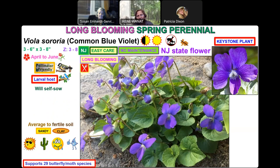I was not very bright when I started gardening, and this was all over the place. And I used to yank this out all the time. And now I hardly have any. And I feel so bad that I did this, because this happens to be a keystone plant, because it supports a lot of moths and butterflies, as well as those bees that specialize with whatever they need to pollinate.